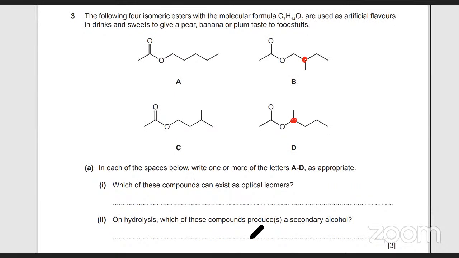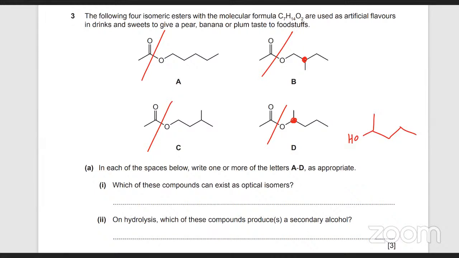So on hydrolysis, which of these compounds produces a secondary alcohol? So hydrolysis hoga to ester link will break. All these ester links are going to break. Ye wala jo hoga na, it's going to form a secondary alcohol because of the carbon chain. तो इसका जो alcohol होगा ना, it's going to look like this. C chiral नहीं है, ये वाला part, it's two carbon chains. Same, CH3, CH3. Is that clear कि C chiral नहीं है? अच्छा, तो ये secondary alcohol बना रहा है, I guess. The rest are all making primary alcohols.